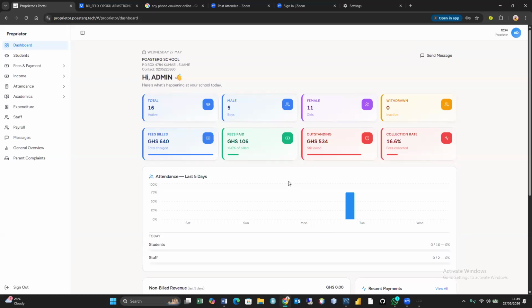Yeah, because what I'm asking is that we wanted to know if there are options where we can identify those specific days as holidays. And also with the proprietor's portal, are the credentials going to be generated for them, or are you going to give them to them personally?